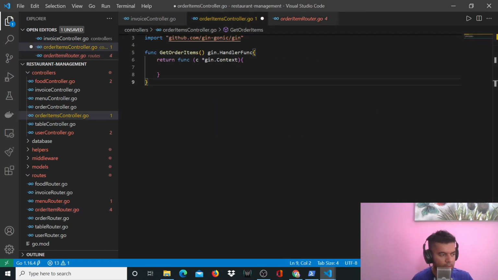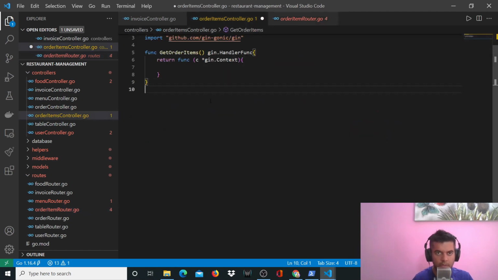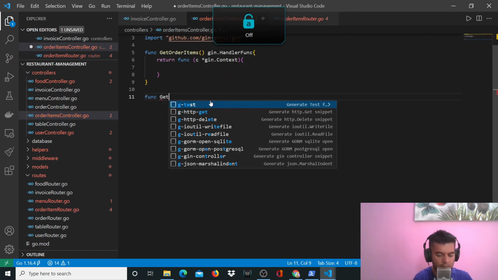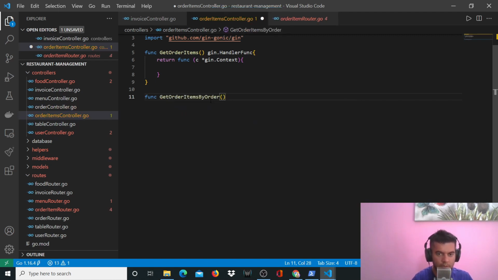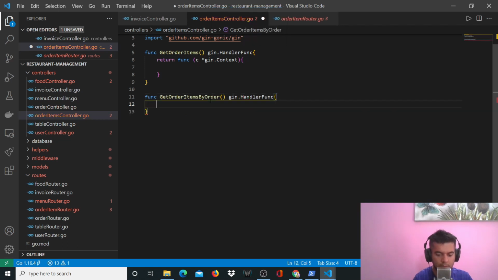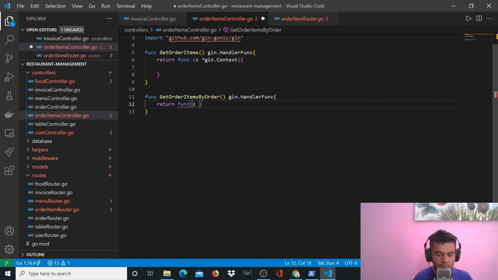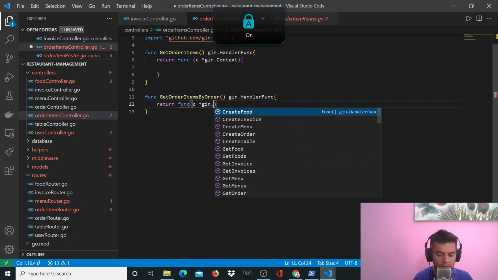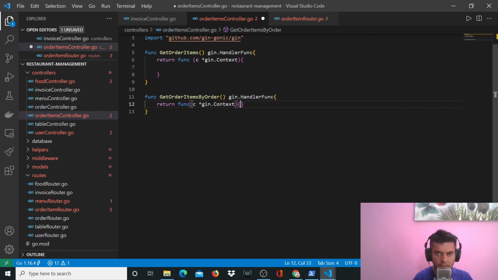Then you'll get order items by order. So get order items by order, right? This one. Here we'll create another function for get order items by order. Again, you'll say gen dot handler func, return function c star gen dot context. And I need one more function here.